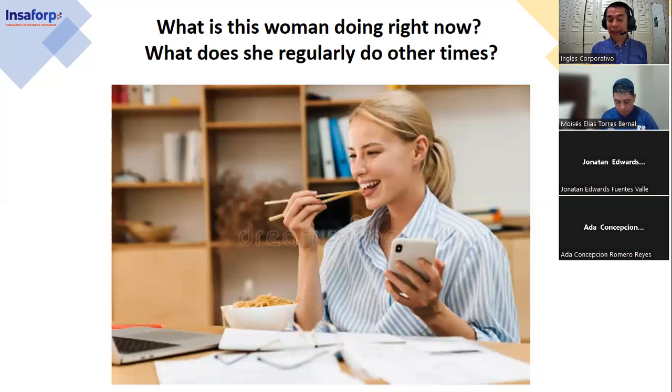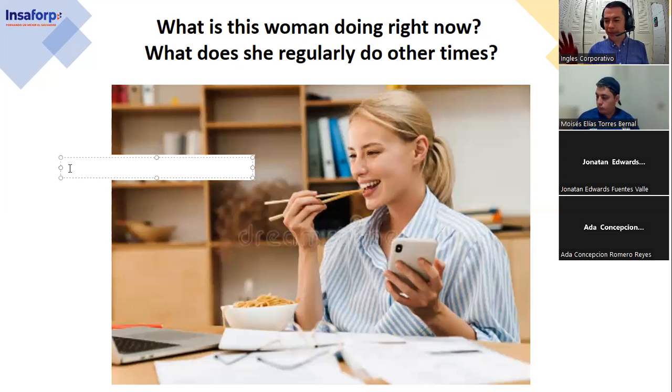Muy bien, Ada, pero óigame bien. Y aquí está una clave súper importante para todo el grupo. Ada dijo, she is take the bus. Ada, ¿cuál cree que es el problema con esa oración? She is take the bus. Hay un errorcito ahí. ¿Cuál es, Ada? Lo voy a copiar porque no es para remarcar un errorcito, porque no es la idea. Es porque yo quiero remarcar la diferencia entre el presente simple y el presente continuo. Okay. She is take the bus, right?